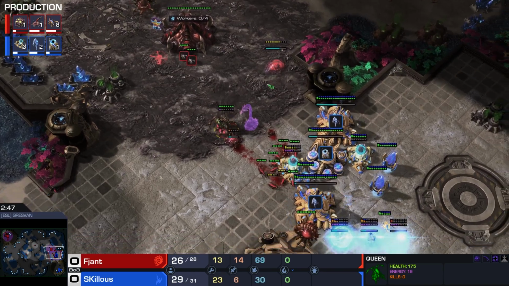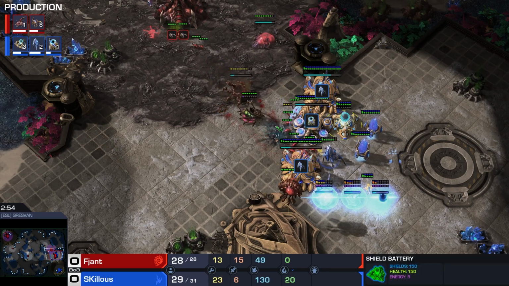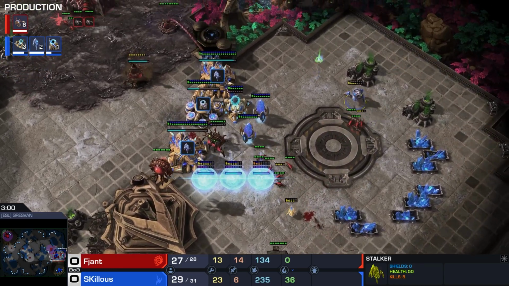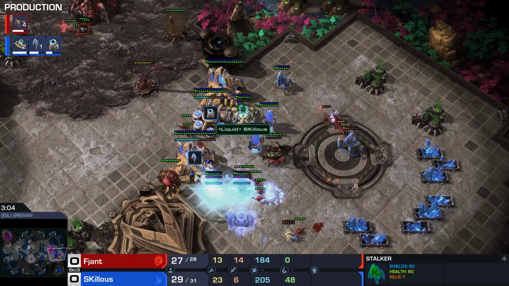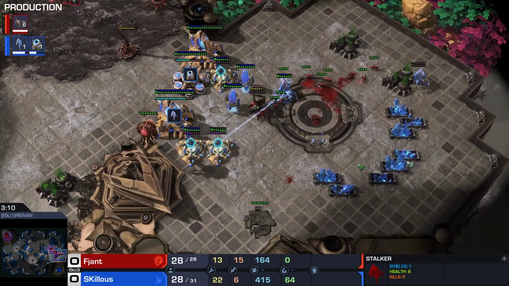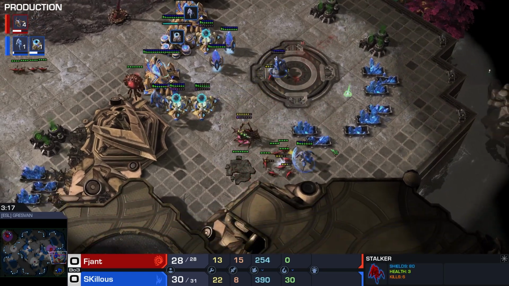So very nice catch by Fjant. And he's catching a nice juicy shield battery outside of the base. The other battery wasted all of its juice trying to heal that, plus the stalker, and now he can just waltz on in there. SKillous, where are your units? You only have 2, but there's no more shield battery juice, so they will start dying. 2 shield batteries, but the stalkers are getting zoned away from those shield batteries by the Zerglings and the queen. This one stalker really wants to get back. Oh, he gets healed just in time.